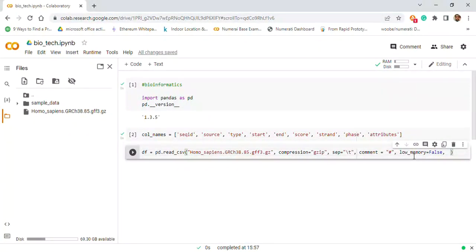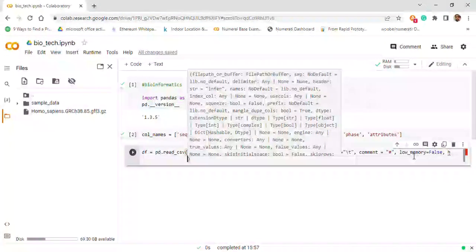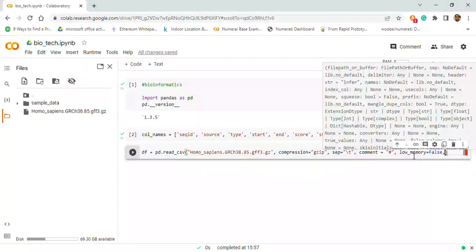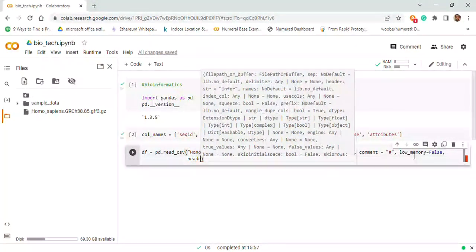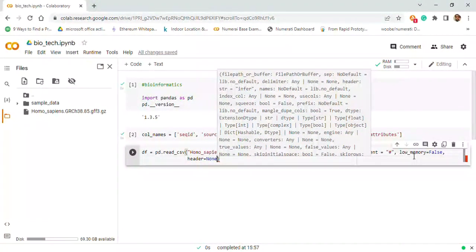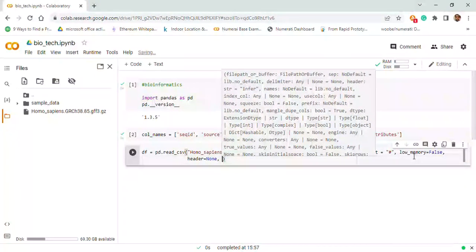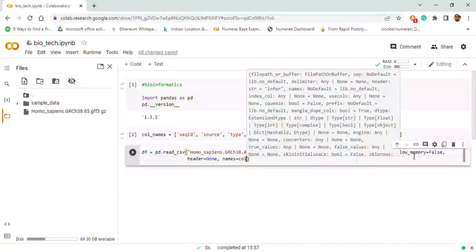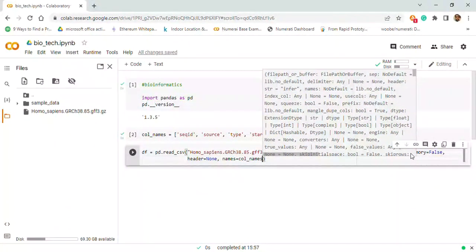There is no header, so that we can make use of our column names, so header is none. Now the column names should be this. It's column names. So I think this one will work.